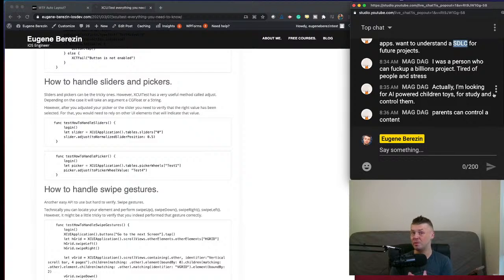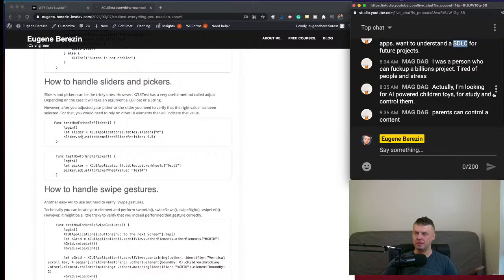You can install parent control, and it will not allow children to go to websites that they're not supposed to. A lot of parents do that. But toys, I don't think toys have any. That's an interesting concept.